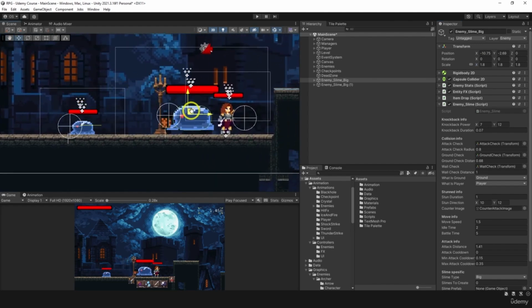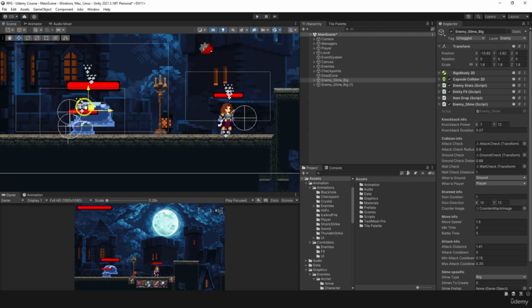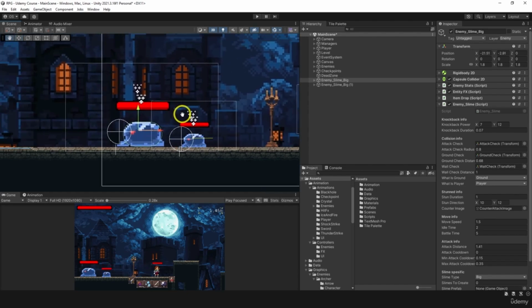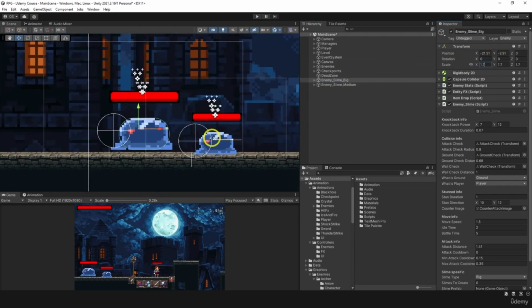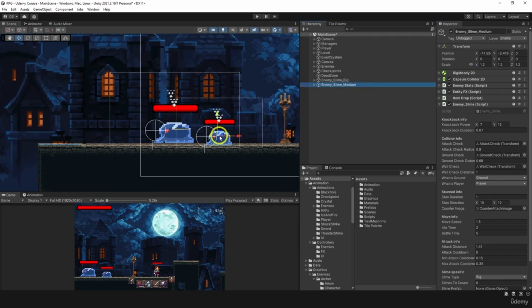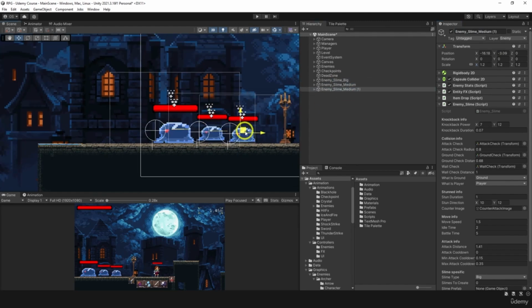1.8. Looks good to me. Yeah, okay, let it be so. It makes sense to make another one smaller, maybe by a third, 30% smaller. So maybe 1.2 or 1.3, something like so. And this one is going to be medium. Let me see. Let's make this one 1.7 maybe. What do you think? Now let's try 1.8. I don't know. And we need a small one, so we're going to duplicate this one. It's going to be maybe 0.7 in size or 0.8. And this one is going to be small.